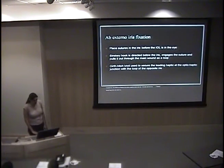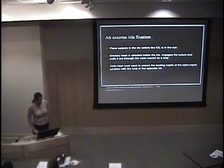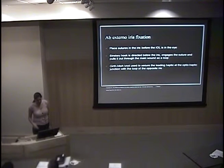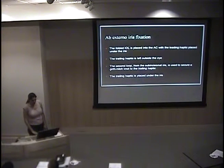Dr. Crandall wrote a paper in which he described placing the sutures in the iris before the lens is placed in the eye. I have a picture of this, so it'll make more sense when you see it. He basically passes the suture through the cornea, through the iris, back out through the iris, and back out through the cornea, and then he uses a Sinskey hook coming from across the eye, grabs the suture and pulls it out of the eye, and then ties a knot around the leading haptic, which is outside the eye.